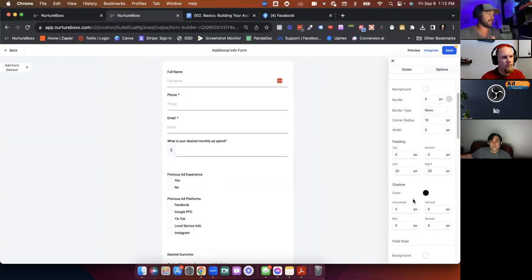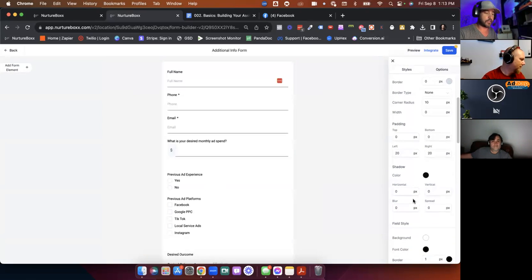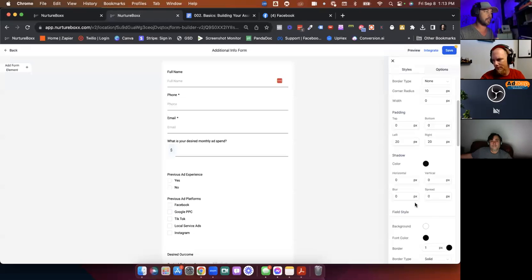I am not a designer. I want to let everybody know that up front. I am not one of these people who likes to mess around with this stuff, because chances are if I do it, I'm going to make it look worse than it did before. So I leave that to the professionals. But I did want to show you guys that you can mess around with this stuff and make some of these things yourself if you wanted to, without having to go through too much CSS, which is Brendan's department with our company.